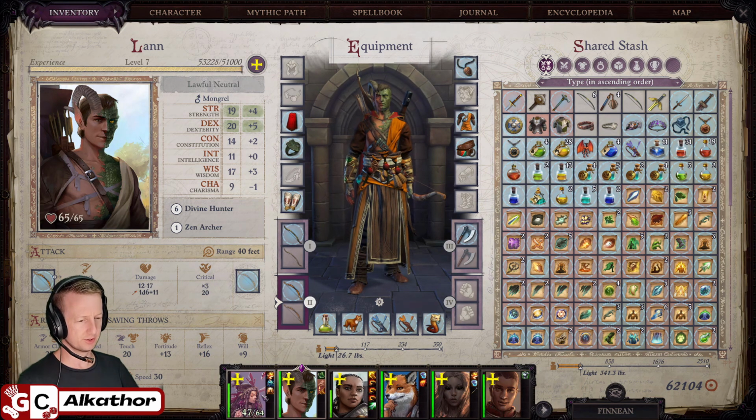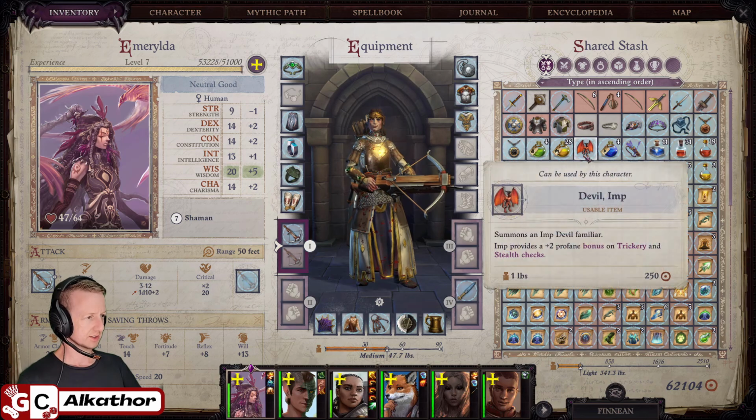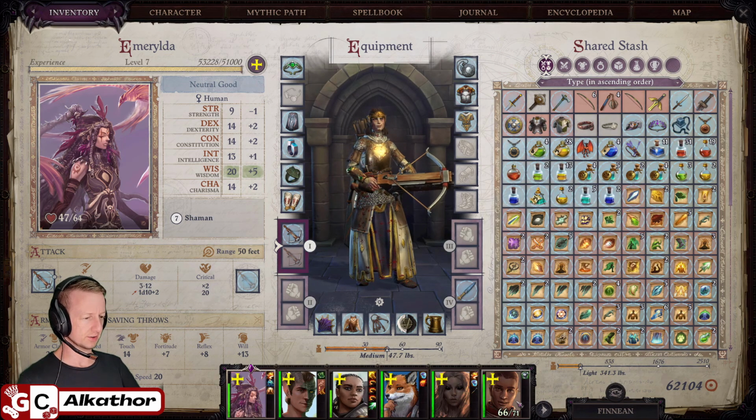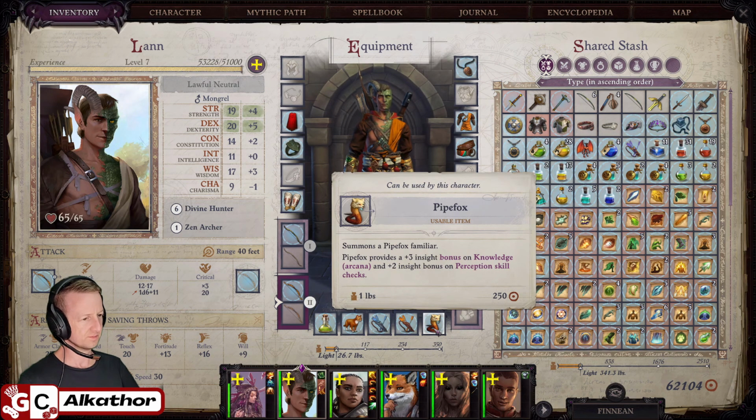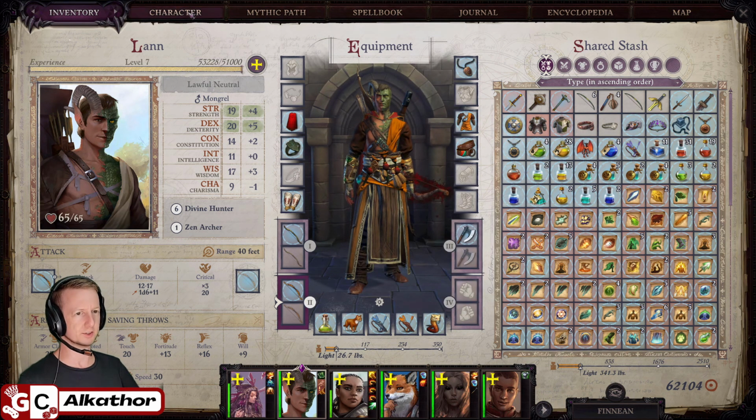Oh yeah, we've already leveled. That's what it looks like. Okay, what's the Imp give us? Trickery and Stealth. Well, that doesn't help me. Knowledge Arcana. Who's got Knowledge Arcana? Let's have a look.